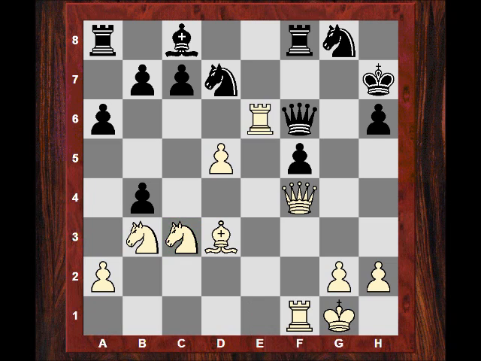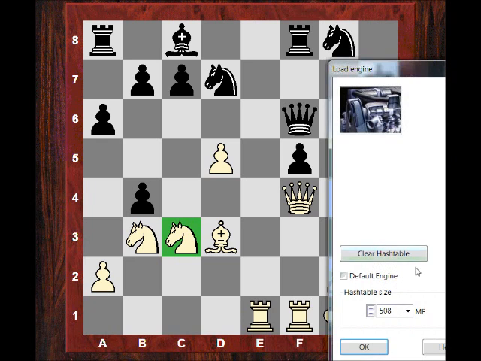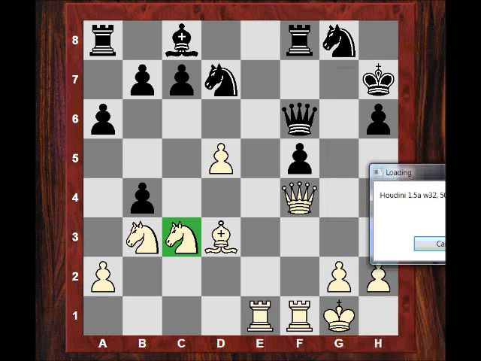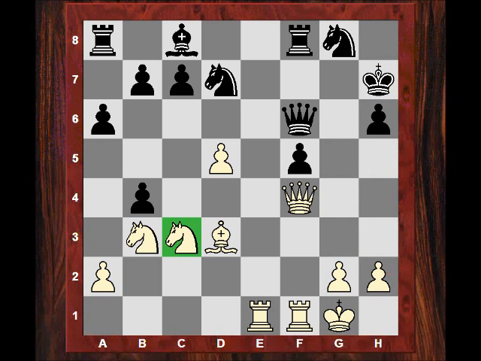So rook e6. Now let's see. Actually, let's see what would Houdini play here in this position? Would it even consider rook e6? It's indicating queen takes b4 and bishop takes f5. It's not really considering Tal's move, it's just sacrificing the knight on c3. This is quite a big depth actually.